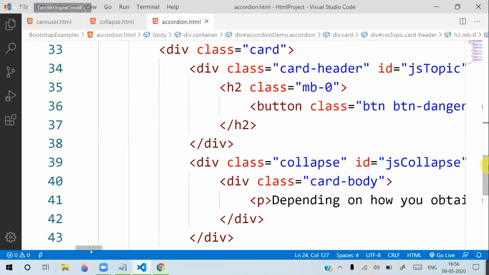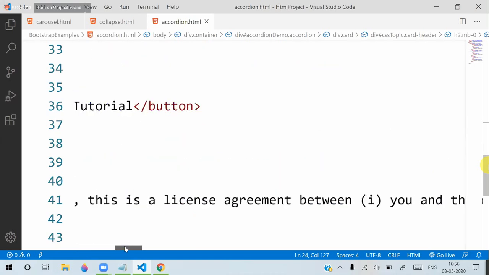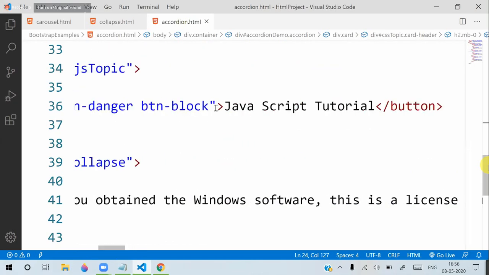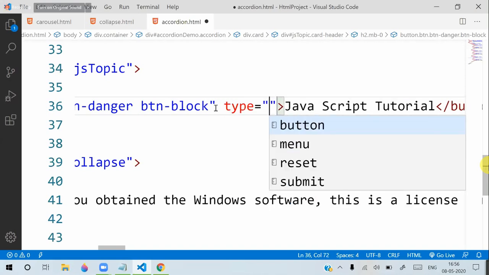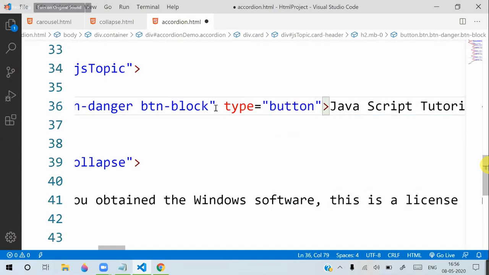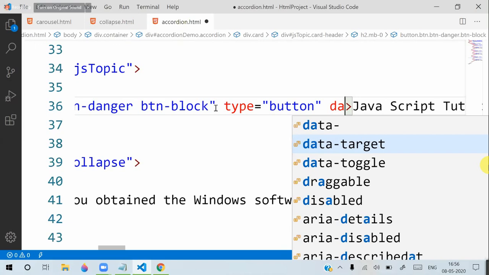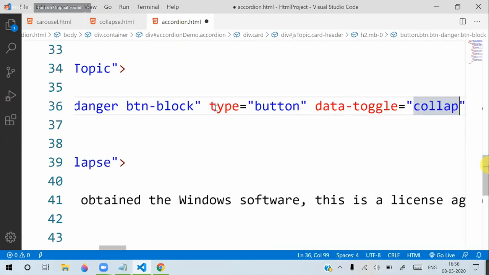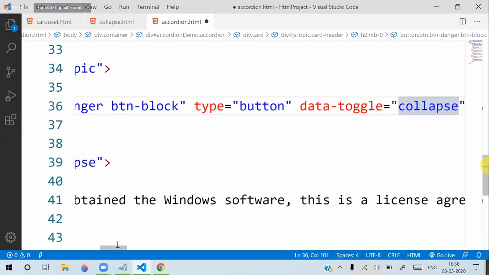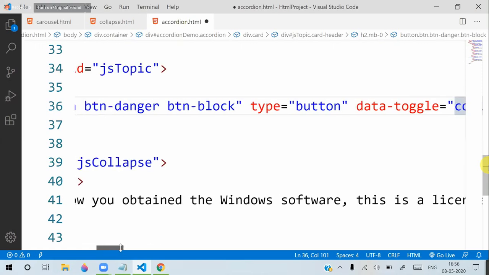Third card button. So for the third card button also, I will give type as button. Okay. And data target, data toggle collapse. Which collapse? It has to work for JS collapse.